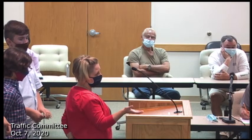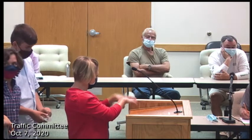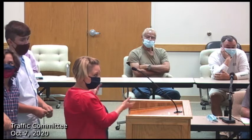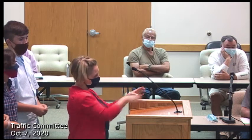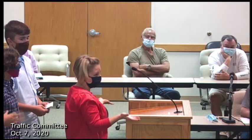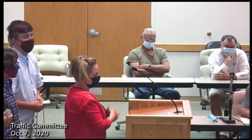I just wanted to say one thing on the 3D crosswalks. They talked to the art teacher and to a couple other people. So all that we would need the city to do is paint the reflective part like you would normally paint the crosswalk, and then the students could actually go out and mark it and make it 3D like you see on the picture. So it wouldn't require any extra except for painting it like it needs to be done.